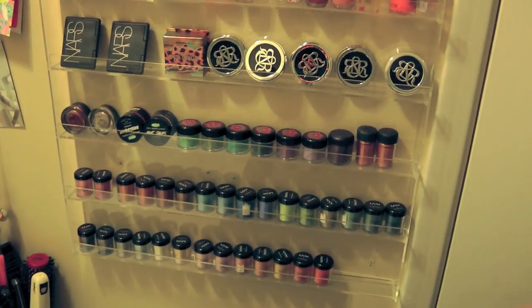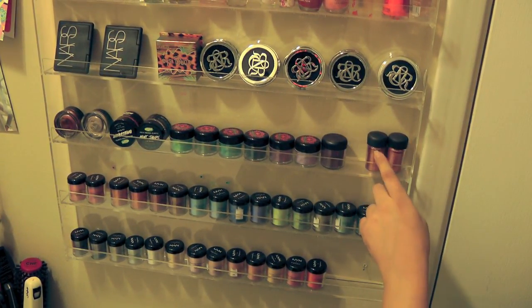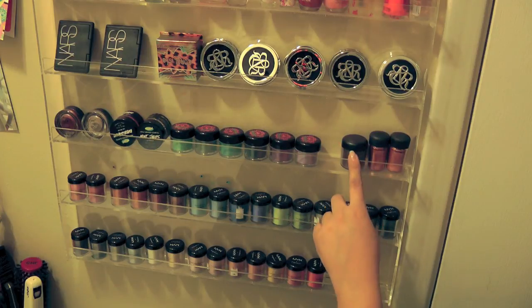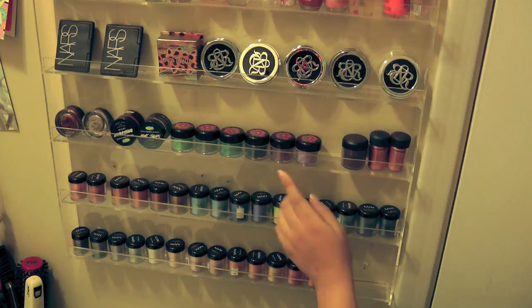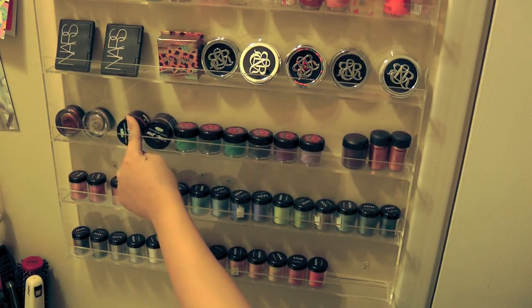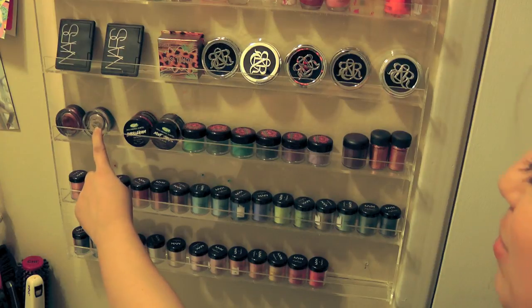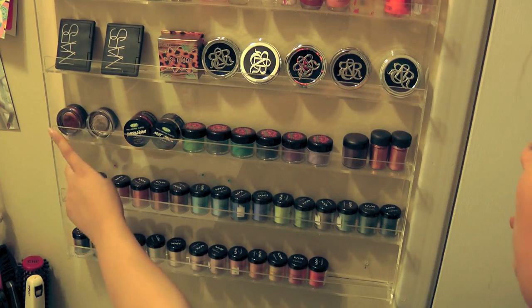And then over here, I have my pigments. I have my two MAC pigments. These are the newly repackaged ones, as well as an old school grape pigment, which is really nice. This is the pigment Rose, Copper Sparkle, and Grape. And then I have my 6 sugar pill pigments, which are really, really beautiful. I absolutely love these. The loose dusts are phenomenal. I also have 2 Lush lip scrubs, one in Bubblegum and one in Mint Juleps. And I also have 2 cream eyeshadows, the Maybelline Color Tattoo in Toughest Taupe, and a MAC Paint Pot in Artifact.